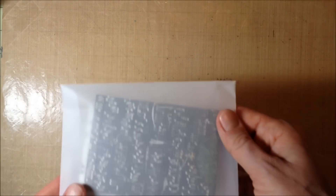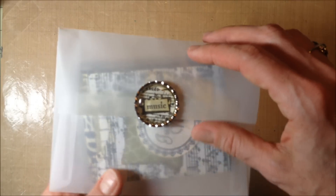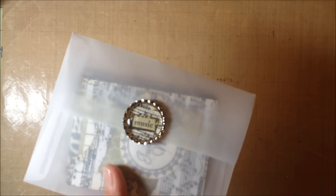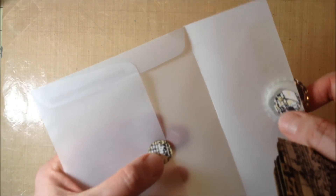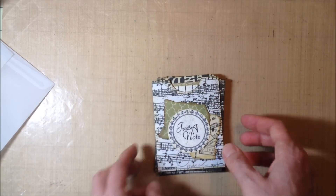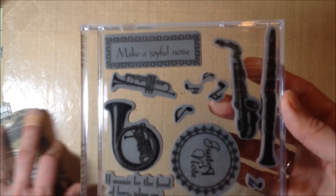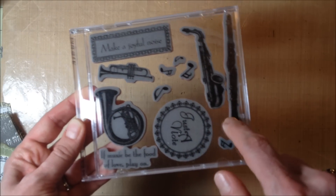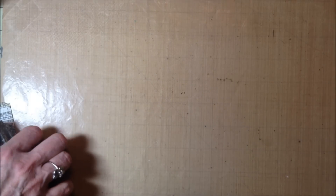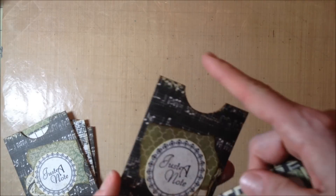I made this little gift that I put in my daughter's stocking — a little bottle cap that says 'music.' My older daughter Mia plays clarinet and tenor saxophone. I put a little magnet in there so it would stay closed, and made her a little pack of note cards. The stamp set I got specifically for her was TPC Studios — I think it was their vintage music set — and it has a saxophone and a clarinet, so when I saw that I grabbed it. I used my Tim Holtz envelope die to make all these little envelopes.